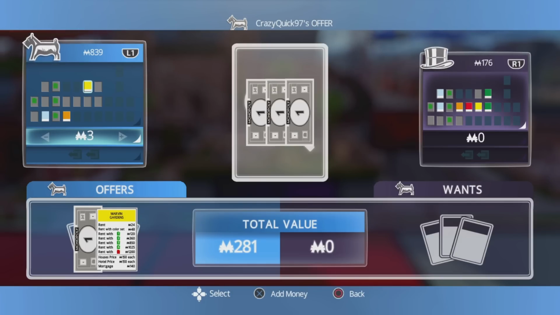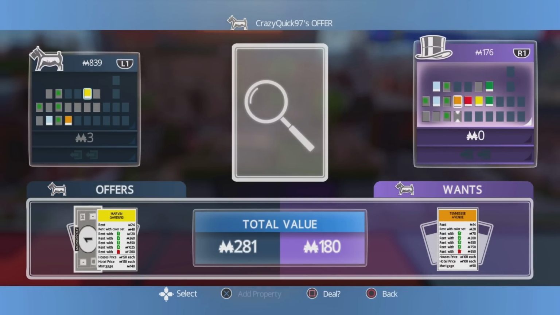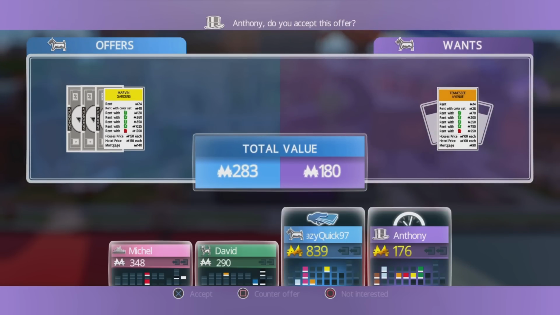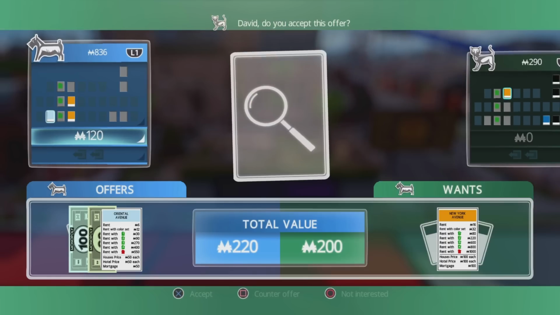But, let's make the trade. Okay, I'm gonna trade him the yellow and some money for that orange. It's $101 difference. Does he end up taking it? Come on, CPU, be stupid for me. Yeah. Again, just the CPU being dumb.